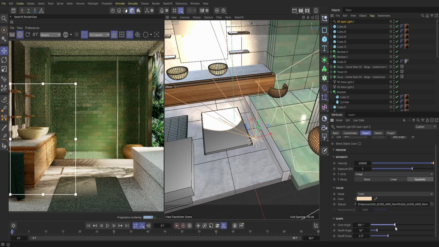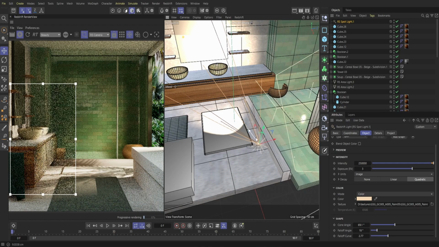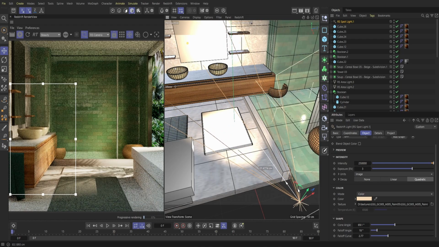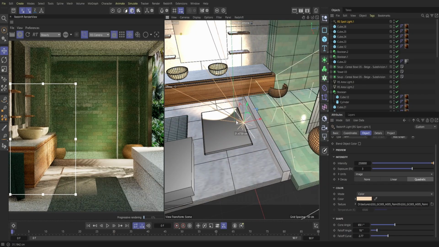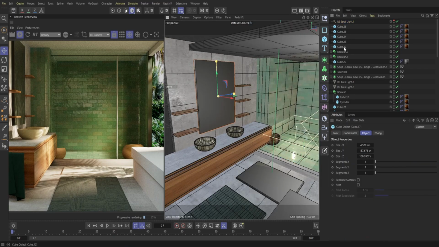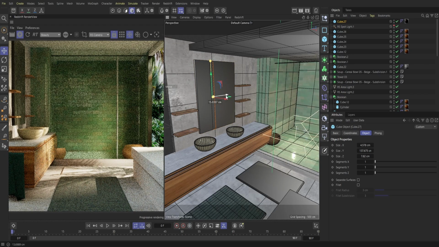I kind of like that here. Man, there's so many good options here. Let's maybe pick one. Yeah, we'll make it about there. Cool. So next up, what I'm going to do is just copy and paste this cube here, and we're going to make the outline of this mirror here.